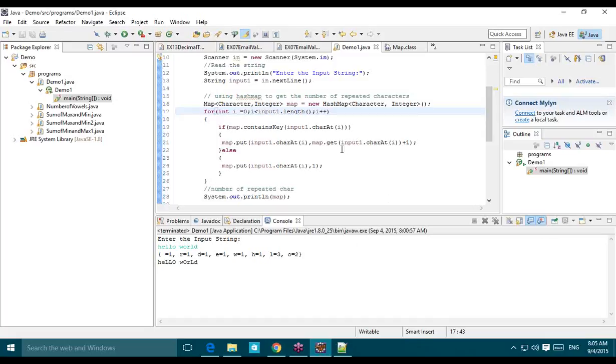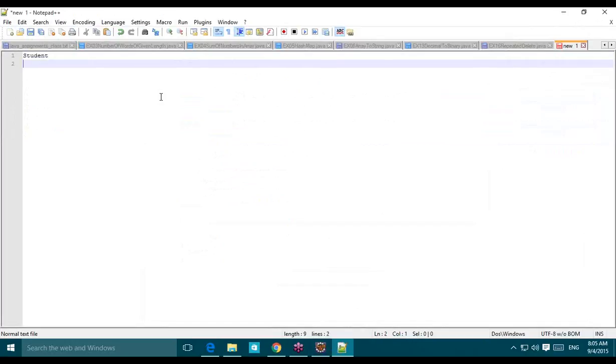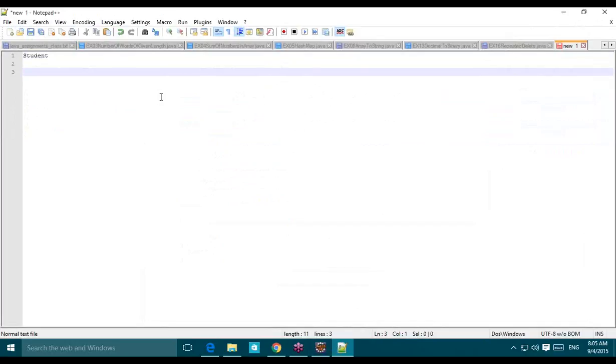That's what I was telling in yesterday's example also. In a student class, let us say students are available. For the students, I want to put his entire marks, his address, phone number, everything as a value, but his key should be his ID. Student ID should be the key.